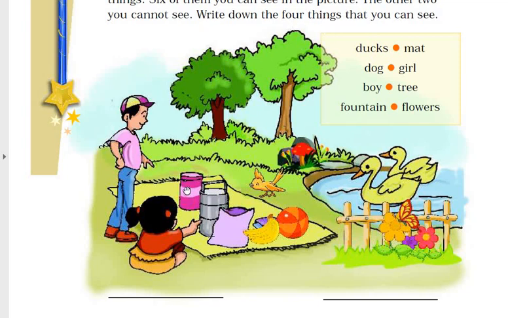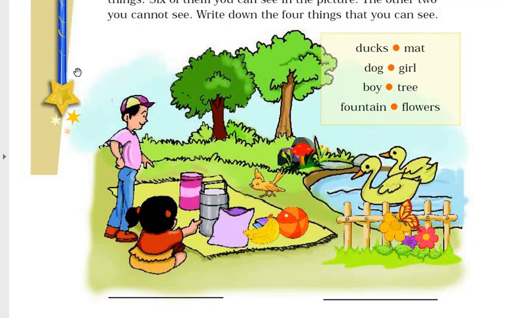So what are the 4 things that you can see here? Can you see this? This is what you bring, the shorter version of this is what you bring to school. This is what you use for sleeping. This is a kind of fruit. This is used to play. So these are the 4 things that are quite visible. Okay, this is again the cover of this one.